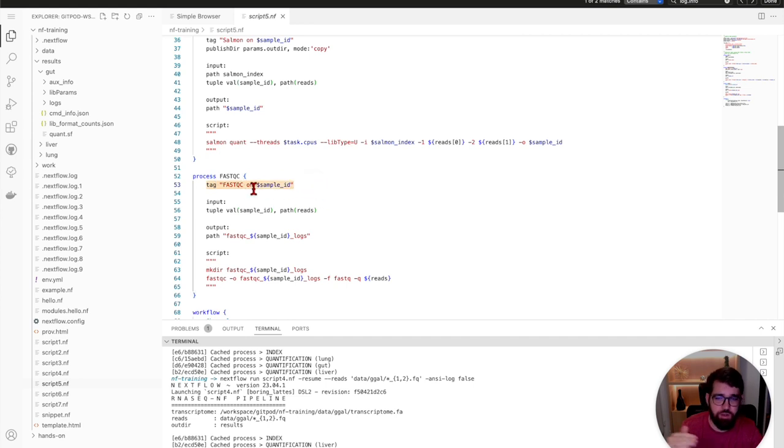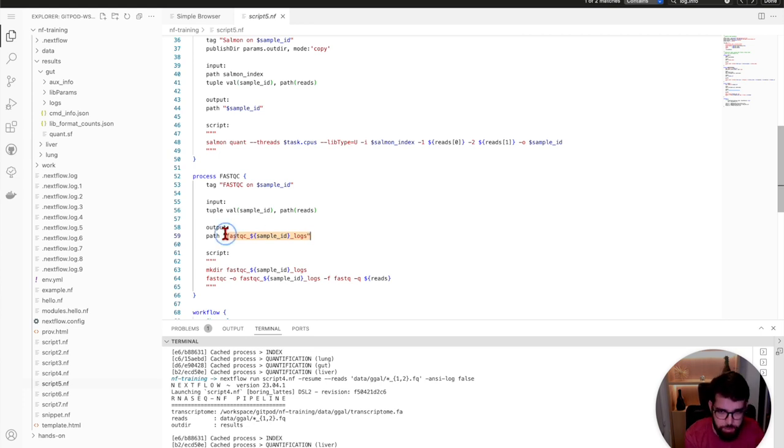So the log shows us, let's say there was an issue with a sample and there was an error. With the tag, it's easy to see what was the sample being used when the error occurred for the task, okay? We are going to receive just the tuple with the sample ID and the reads, so it's what comes from the fromFilePairs channel factory, and the output is a folder whose name is fastqc_ the sample ID name here and _logs.